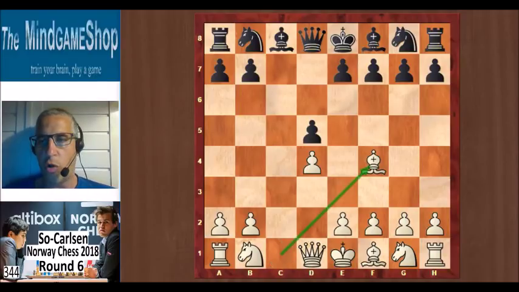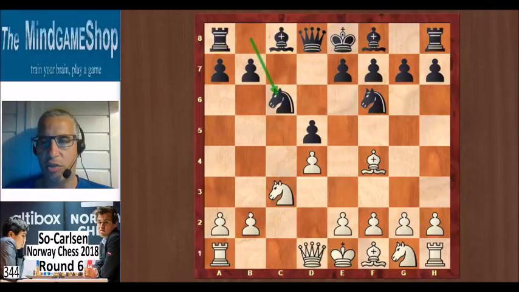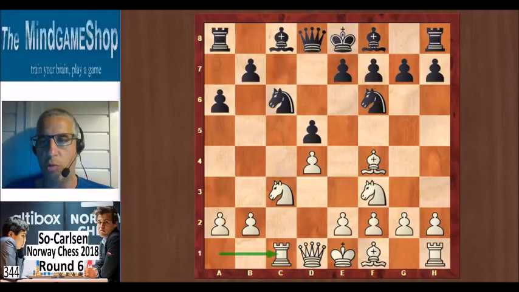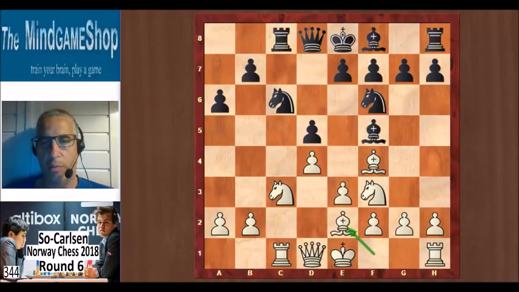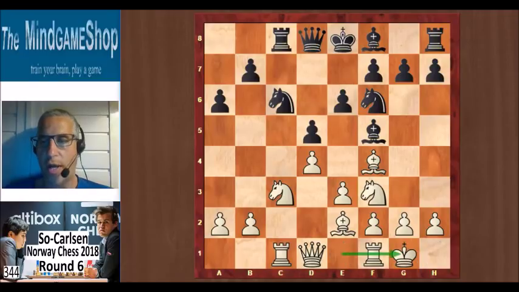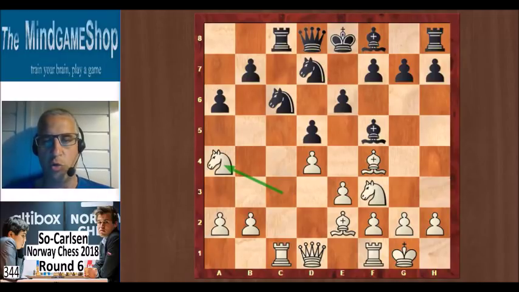Bishop f4 from So, knight f6 from Carlsen, knight c3, knight c6, knight f3, a6, rook c1, bishop f5, putting the bishop outside of the pawn chain, e3, rook c8, bishop e2, e6. You can see it's a very symmetrical pawn structure. So castled, knight d7, which is the main move here, and knight a4 on its way to c5.